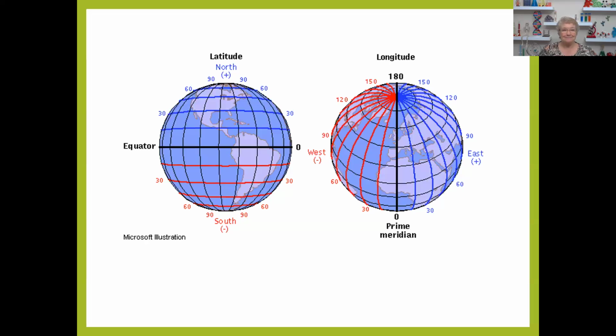All right, so take a look at 30 degrees north. Is 30 degrees north a latitude or a longitude? Remember, north, you're going above the equator. That's a latitude. You're climbing the ladder, going north. If you're going south, you're going down the ladder. What about 30 degrees east?